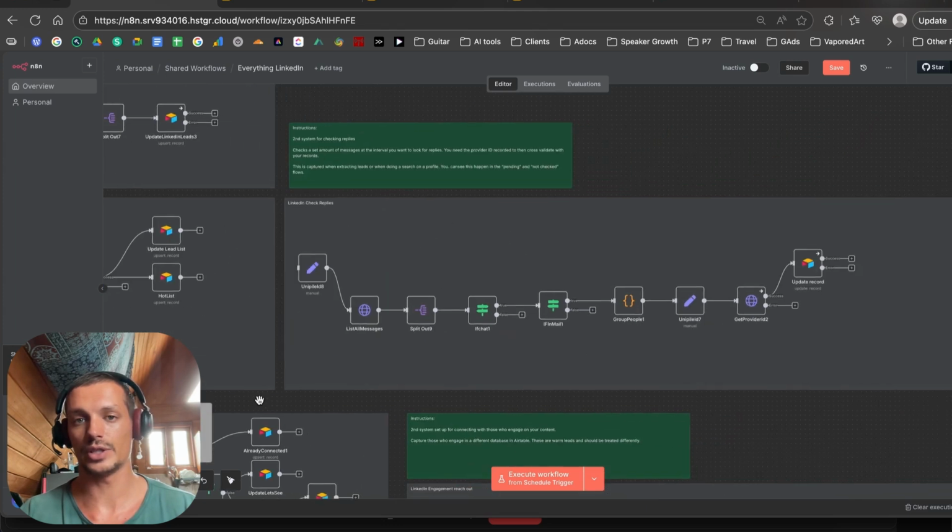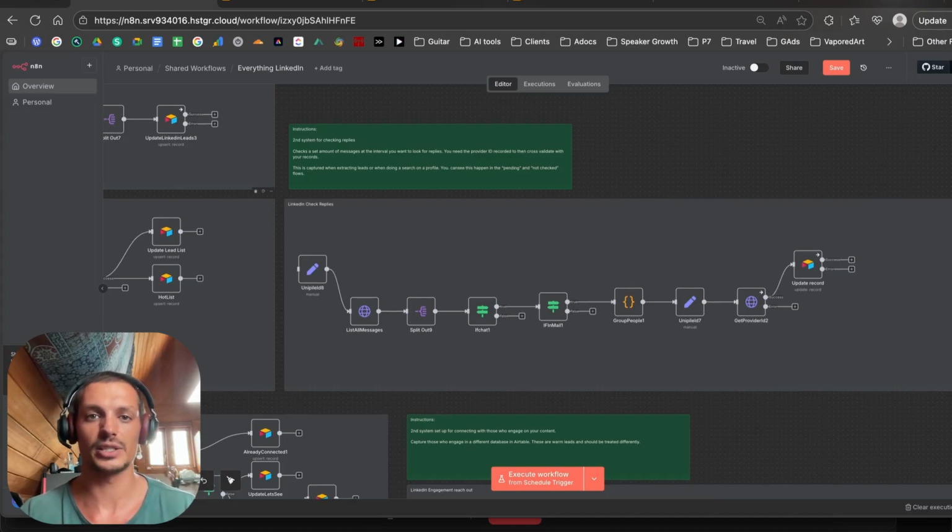Then the second method, which I think works slightly better because with the first method, you have to send a message to them to be able to get the chat ID. So what happens if they connect with you and then they send you a message and perhaps the follow-up to that doesn't really work? Maybe they're going to send you a message and you personally want to reply to them after that because you're like, oh, they're active on the platform, which is always good to see. So if someone sends a message straight away, here we have a way of checking all messages.